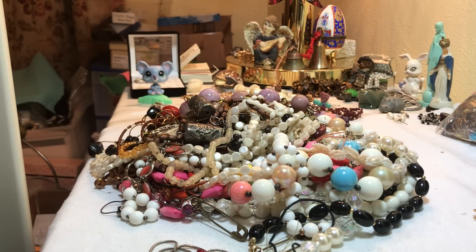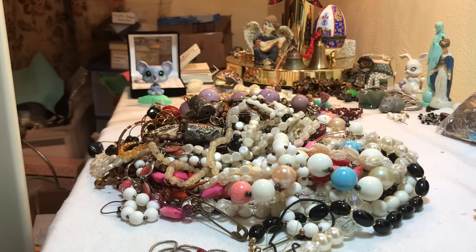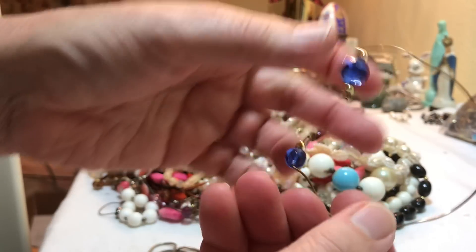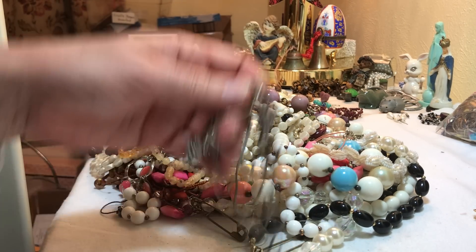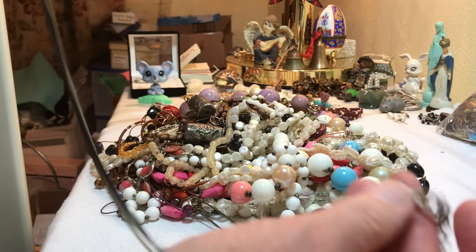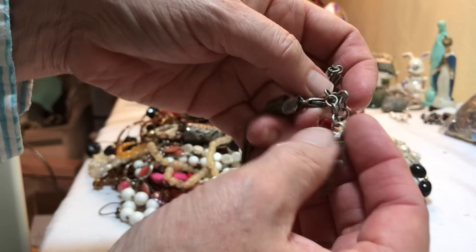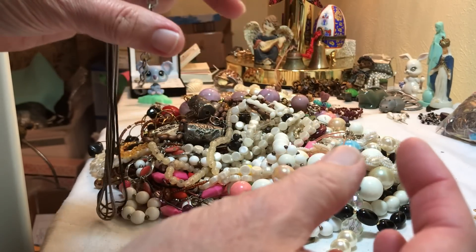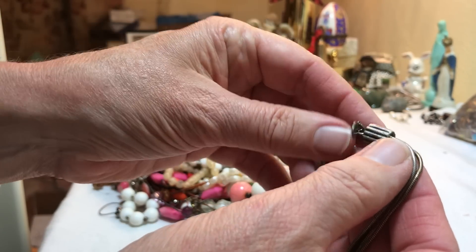I don't see a mark on this. I just don't know what it's supposed to be, so there's that. I'll put it in the bead lot. If you want to know where my eBay and Etsy is, look on the banner for clad queen — it's in the bottom right of the banner. The banner is the picture that goes all the way across. I think if you click on 'about' you can see it.